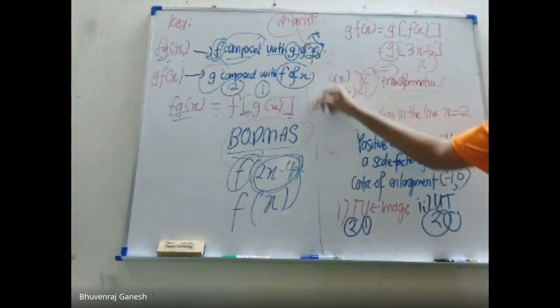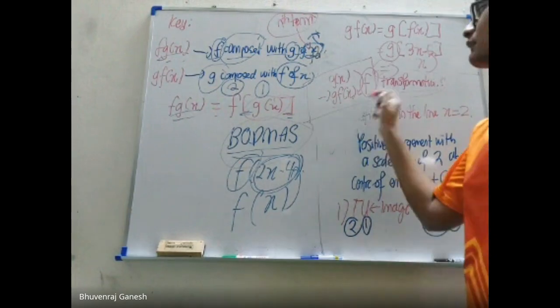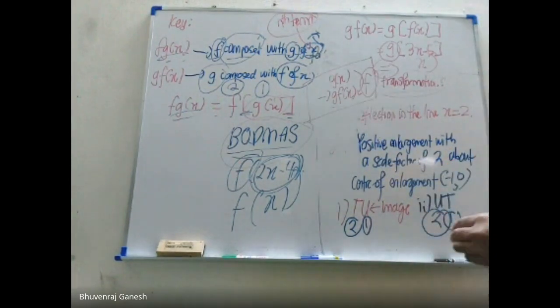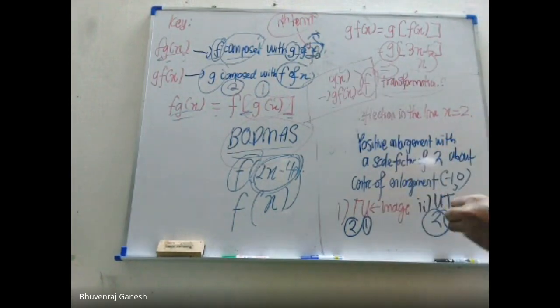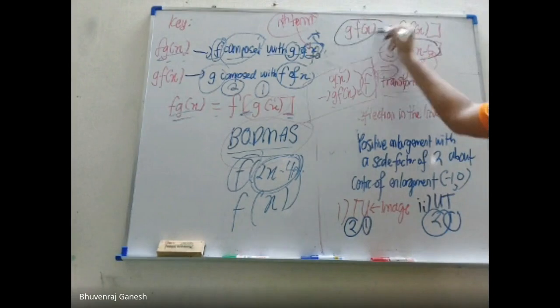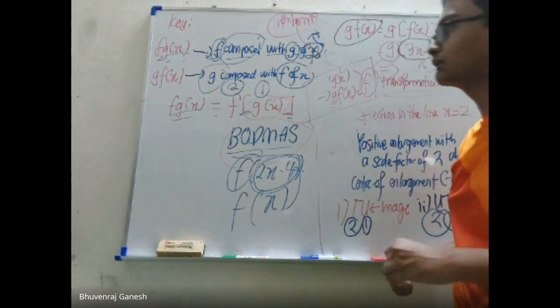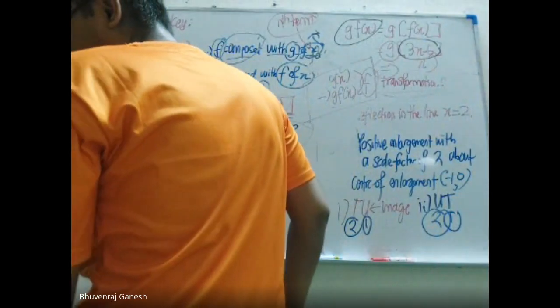So this is the thing that's going on here. To get g(f(x)), you need the function f to be substituted inside this g(x) function. So that's how we get the composite function of g(f(x)). So basically, this is your object. The value you find at the end is going to be your image. Okay, so that's about it for this.